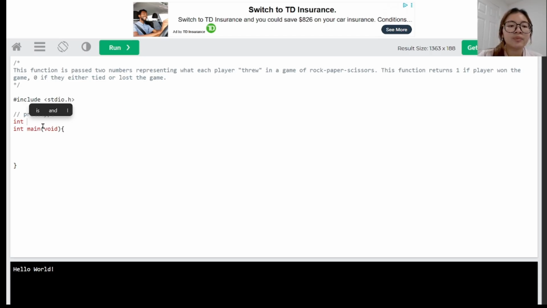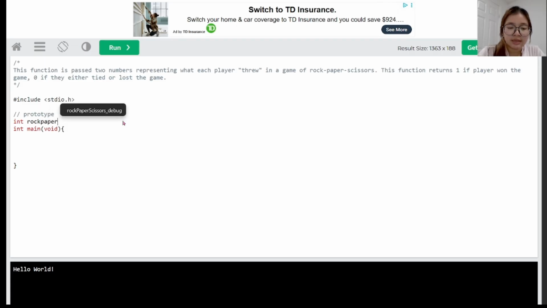And then the prototype here also involves a function's name. So we have to come up with a name, any name. In this case, I'm gonna say rockPaperScissors, which is simple, I guess. And there's camel case whenever you come up with a name. So you can put a capital P here and a capital S here, but for me, I'm okay. At least I should tell you guys that.